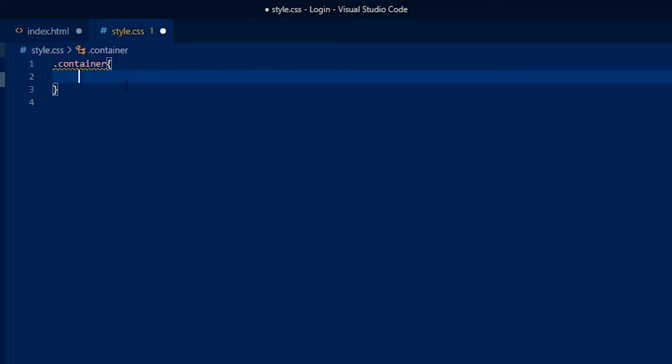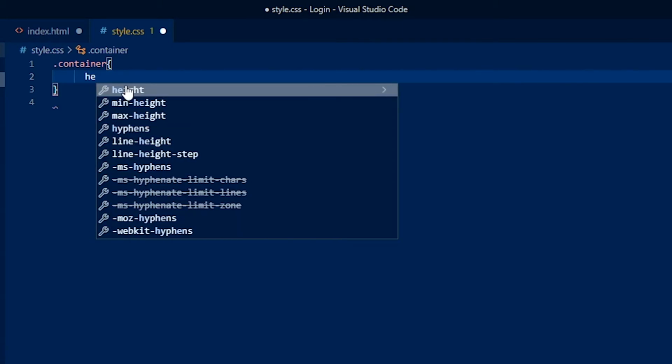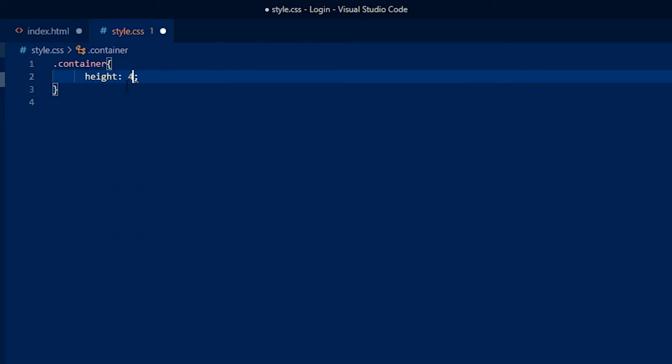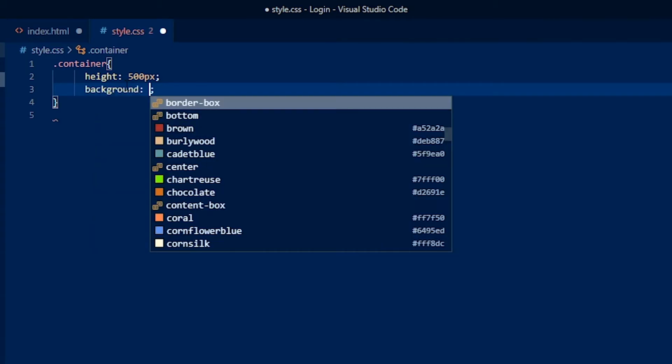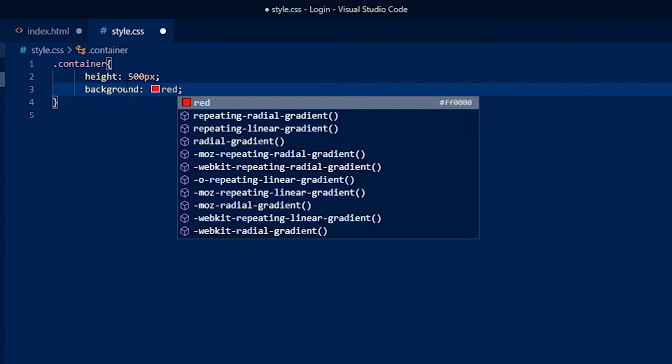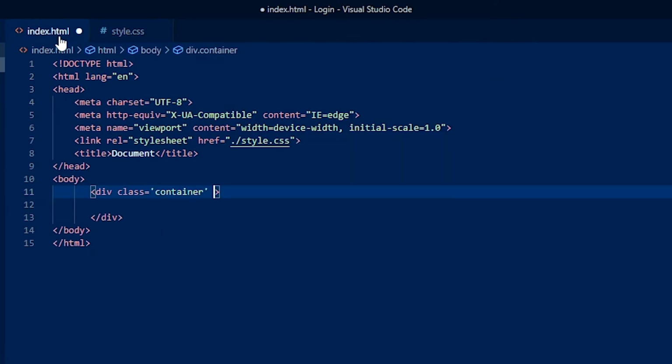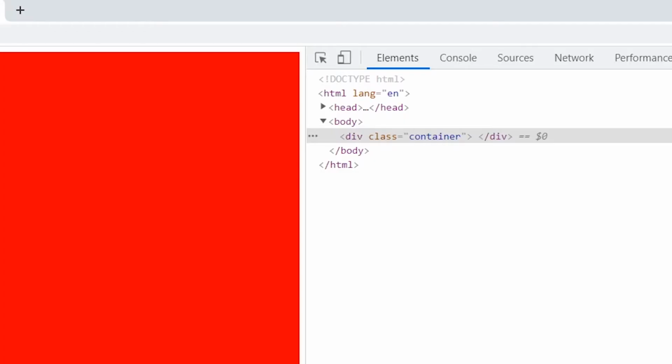So inside container we need a height. Height is 500 pixels, and let's give it a color. Background color is red. Okay, let's see what we have here.